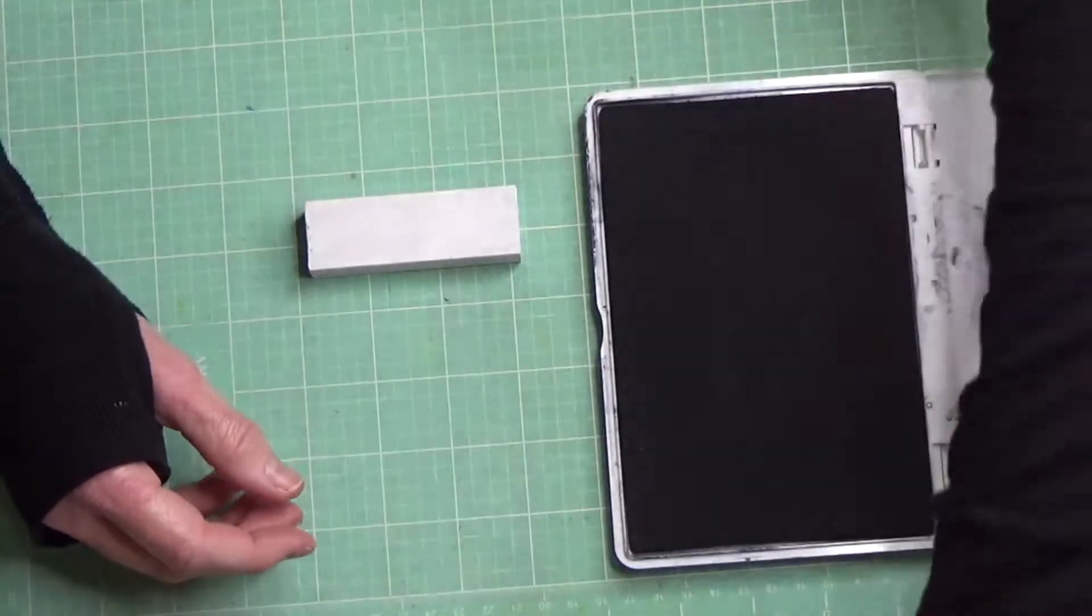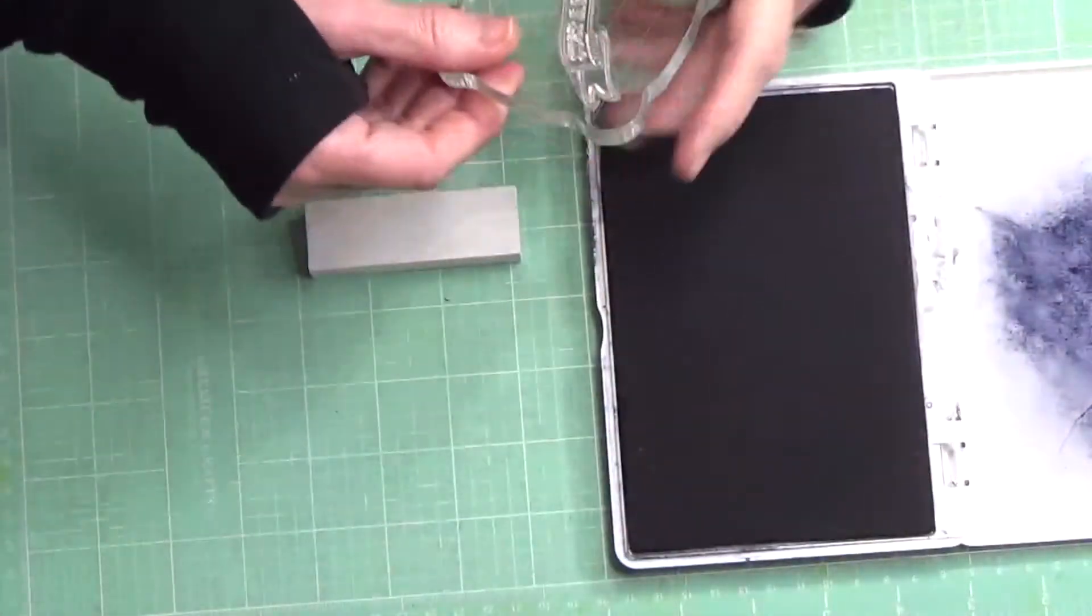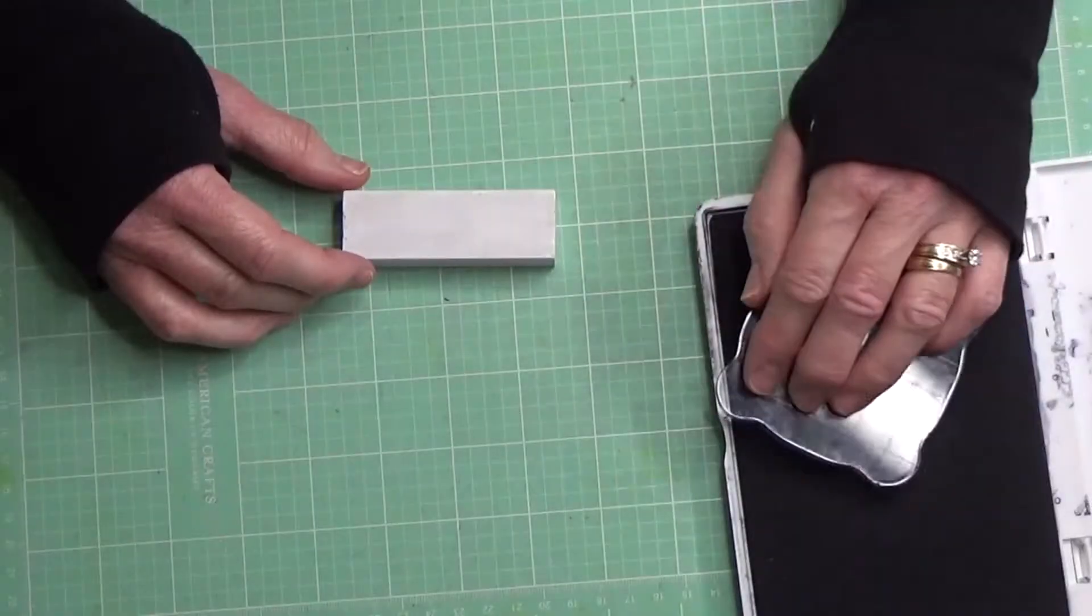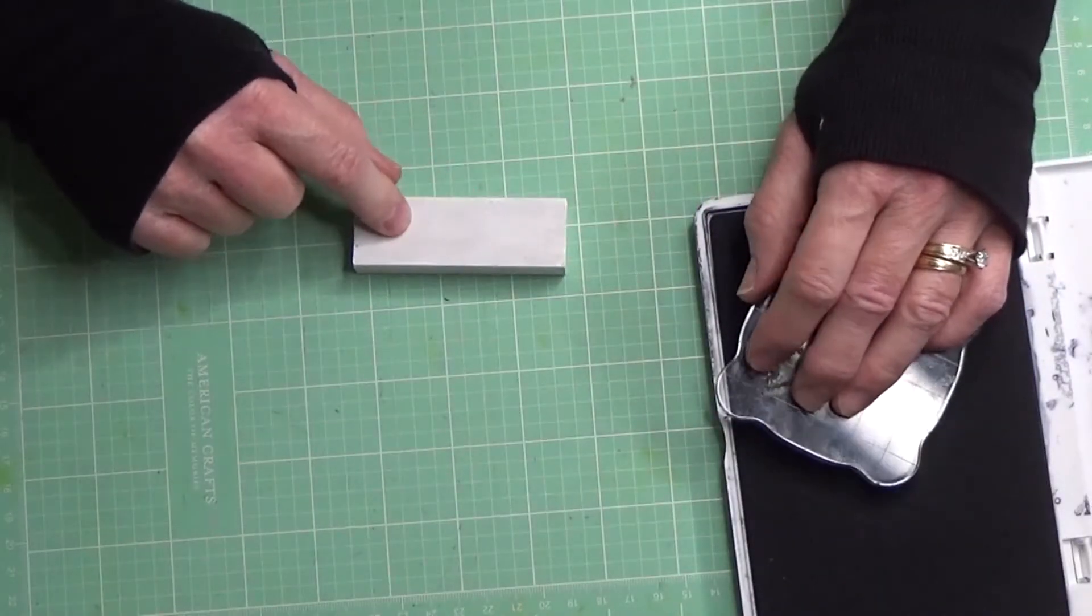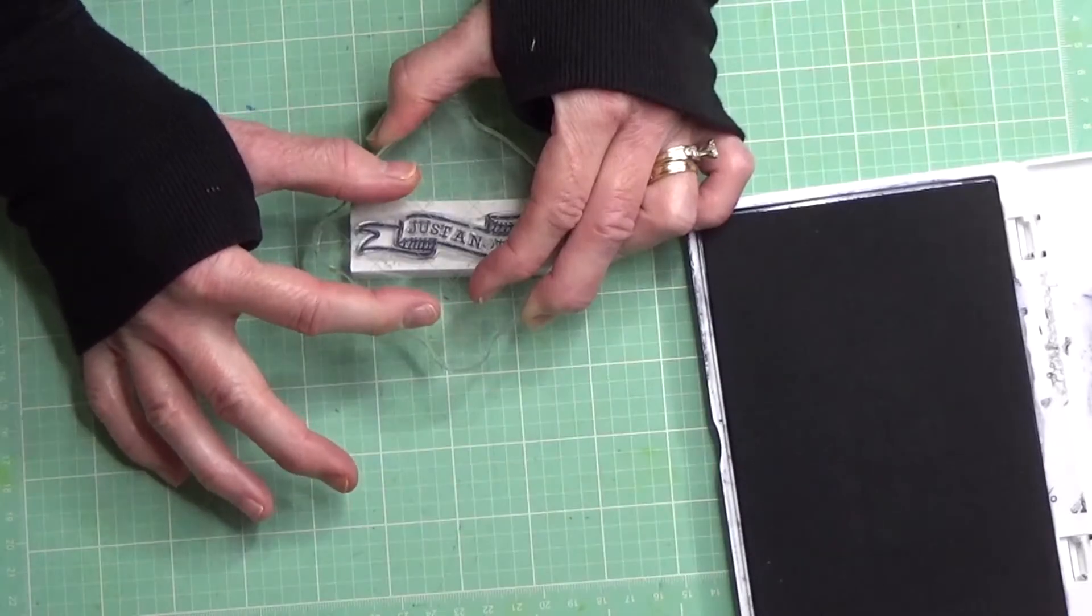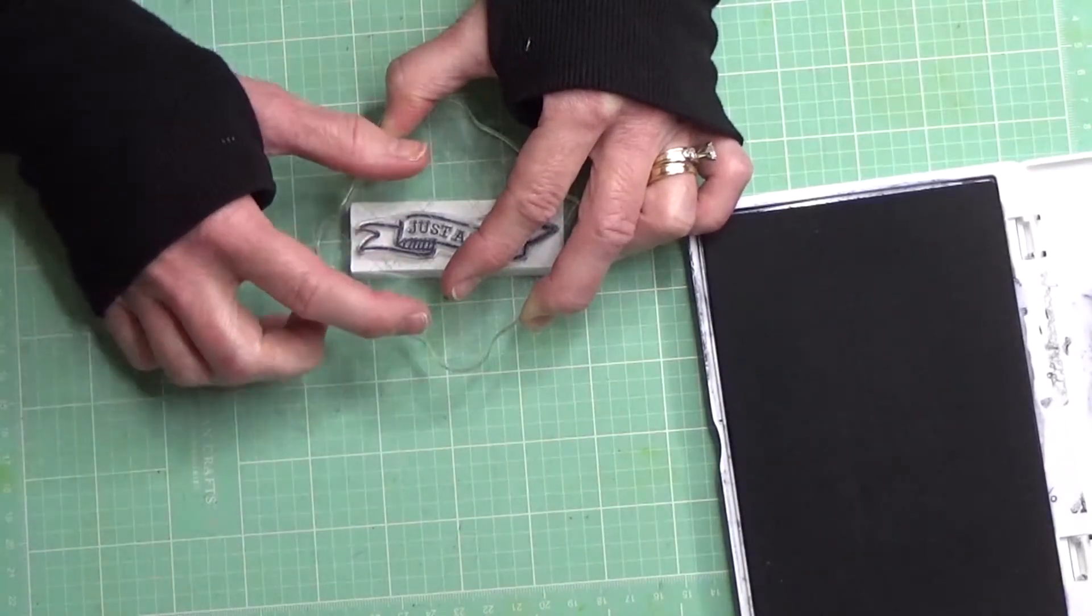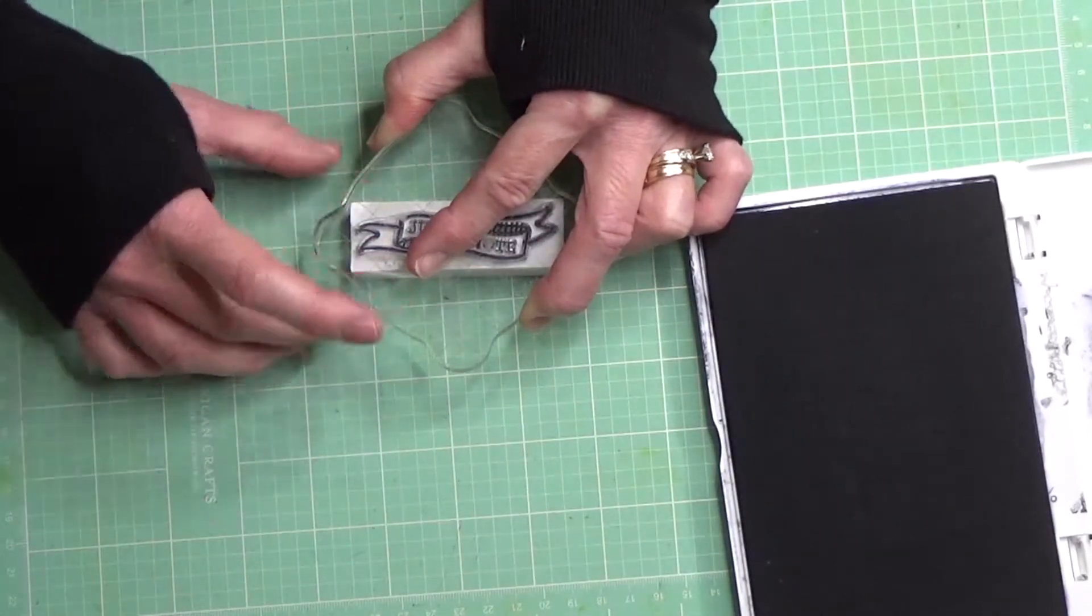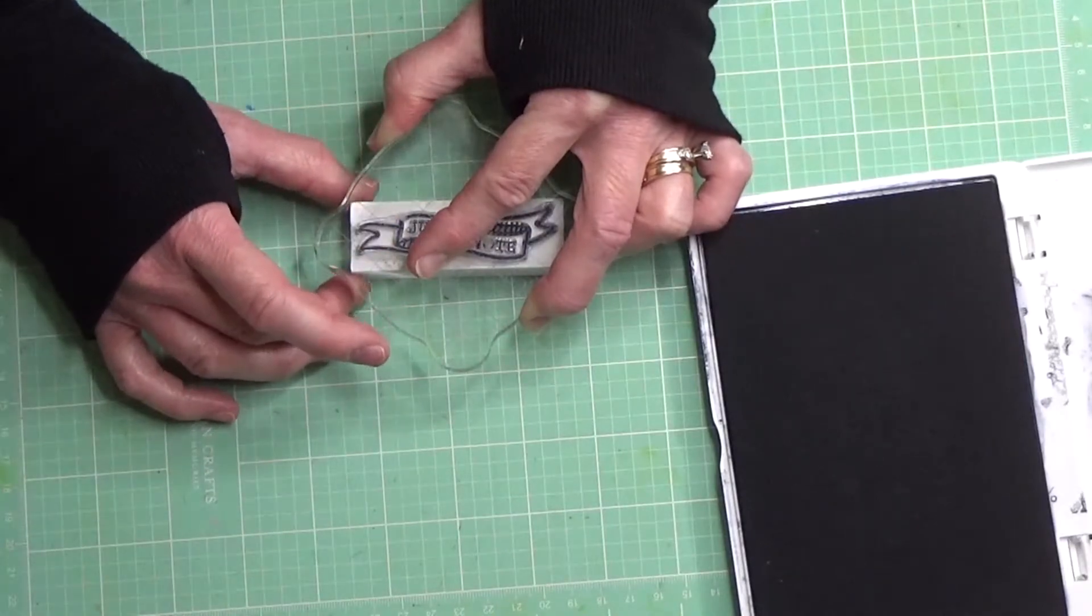That makes it really versatile for so many different projects. And we're going to stamp right on that domino block. Right on top of that gesso. I'm going to hold that just for a second. It doesn't really take as long with the clear stamps for that ink to transfer, but I do want to give it as much chance as possible. Check it out. How much fun is that?